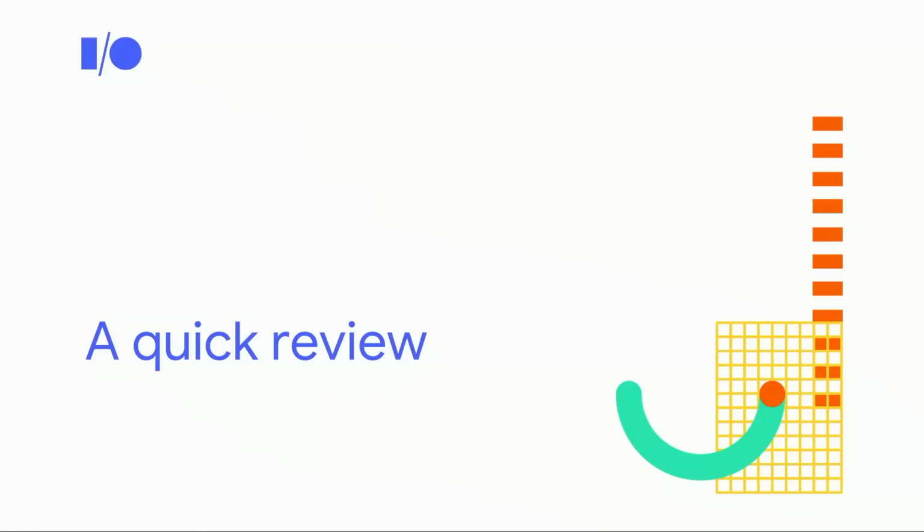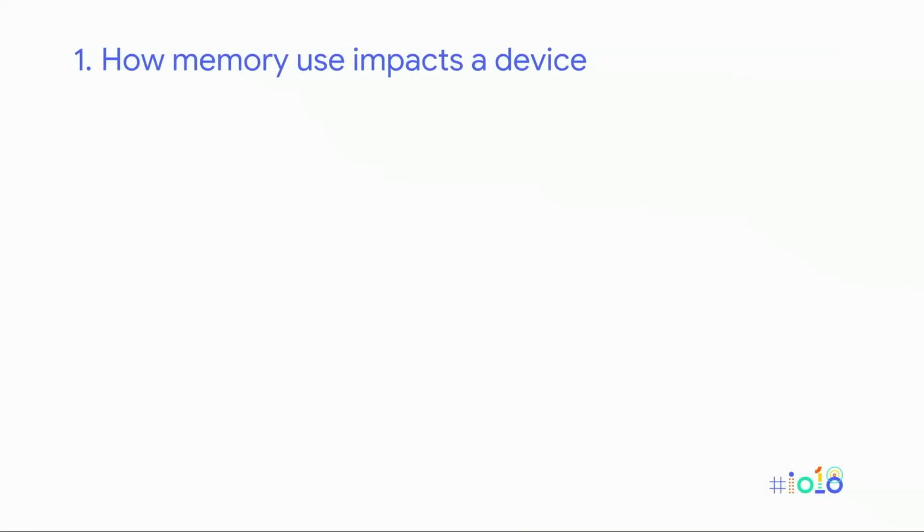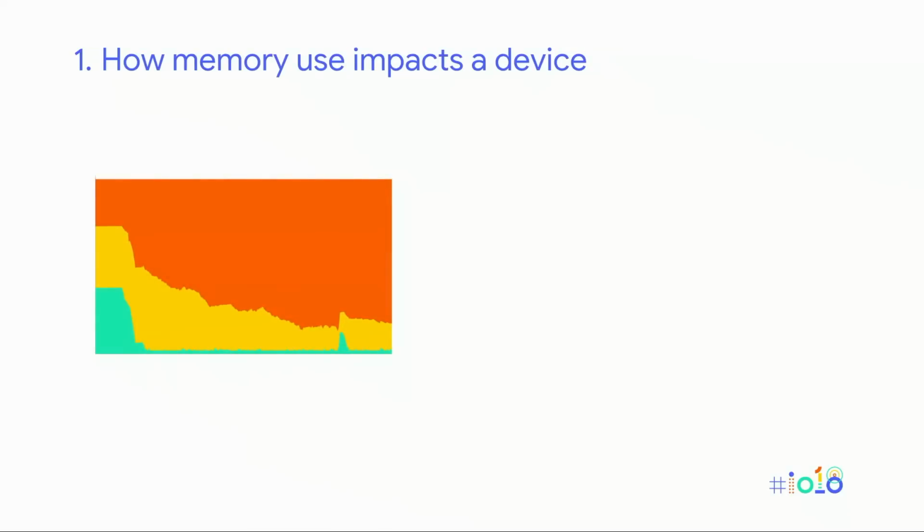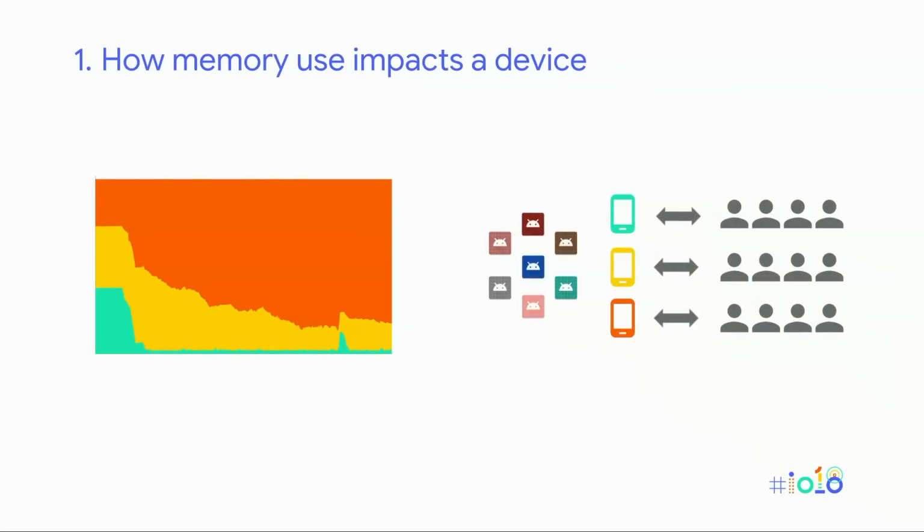Okay, let me do a quick recap of why we care about memory and what I suggest you do to improve your application's memory use. So first, I talked about how as we use more memory on device, the low memory killer is going to eventually kick in. It's going to kill processes. If the user cares about these processes, that's bad. If the device is getting low memory killers running too much, then OEMs won't want to produce the entry-level device. Then we lose those devices, we lose those users.